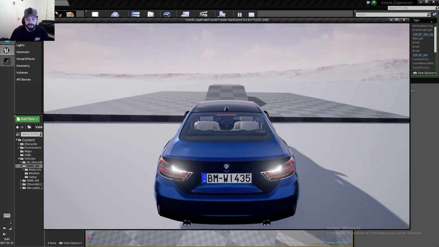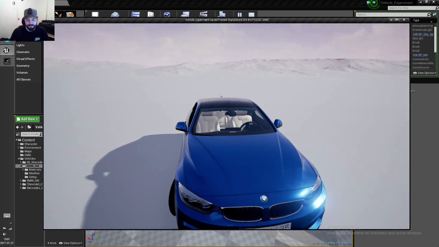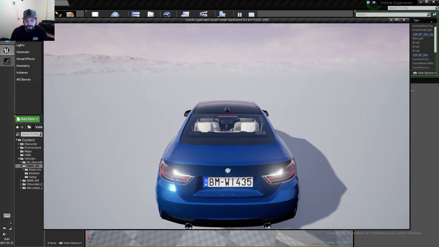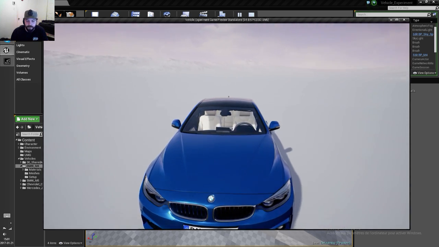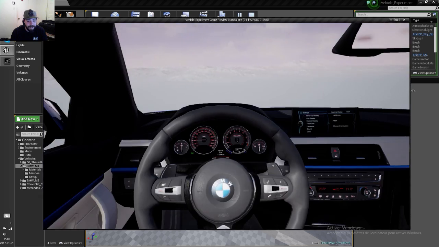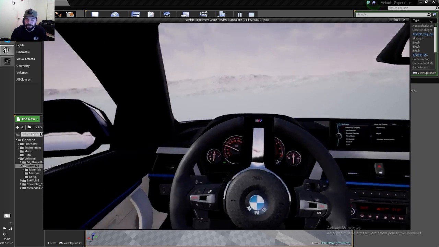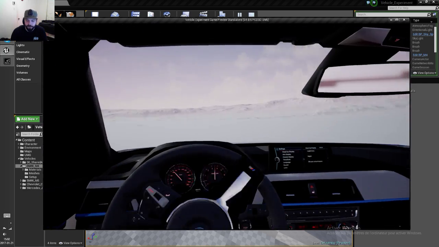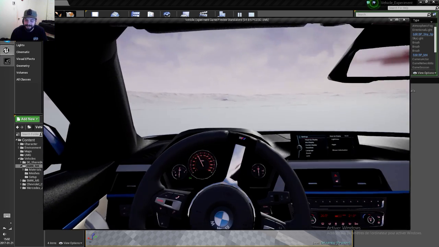So now you can see I'm going fast enough for the camera to automatically rotate, and if I don't press that button, it won't. Sorry about that. So yeah, the player now decides if they want the camera to be in front of the vehicle or not by pressing the middle mouse button or not pressing it. And that does not affect the interior view in any way, right? So you can look to the sides even if the vehicle is moving forward. That's actually a good thing because you can see if there's another car right beside you.